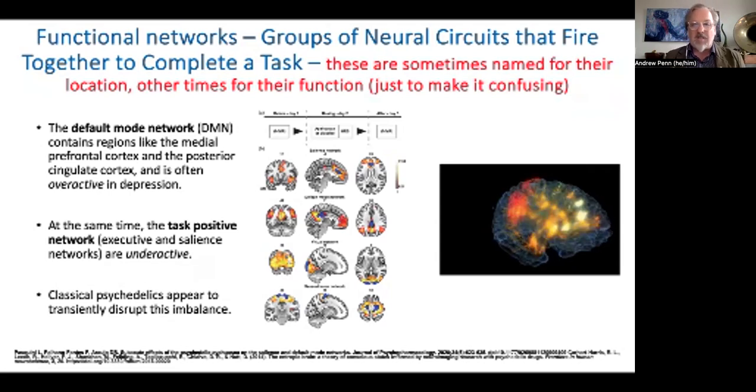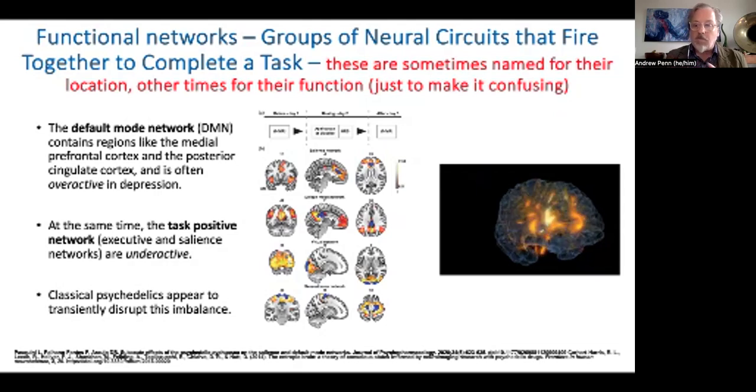So your task positive network is active when you are, say, scrolling through your email in the morning, because embedded in your task positive network are two subnetworks, one of which is called the salience network, which, as you might imagine from the name, is picking up what's important. And another is called the executive network. So it is deciding what to do with that information. As you scroll through your email, you see junk, junk, junk, delete, delete, delete. And then you see something from your boss and you think, oh, I've got to respond thoughtfully to this. You're going to engage your executive network.